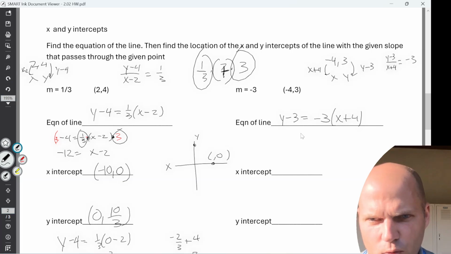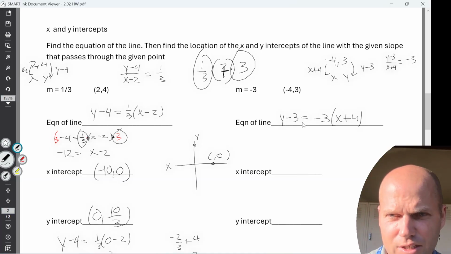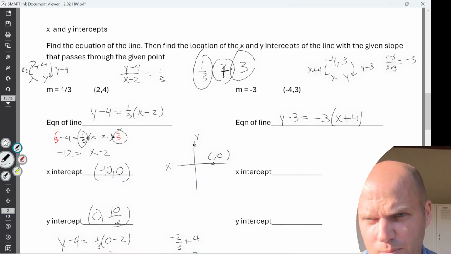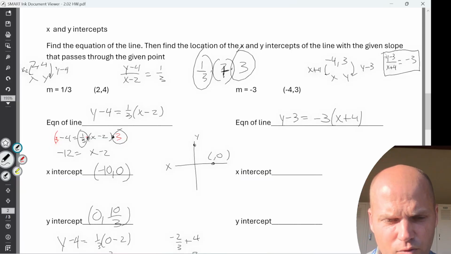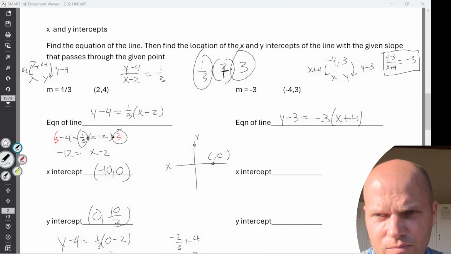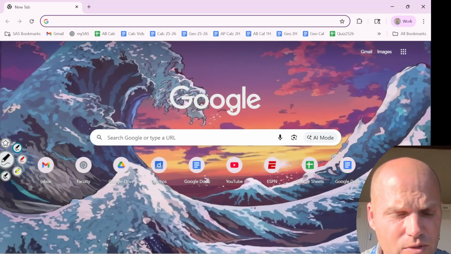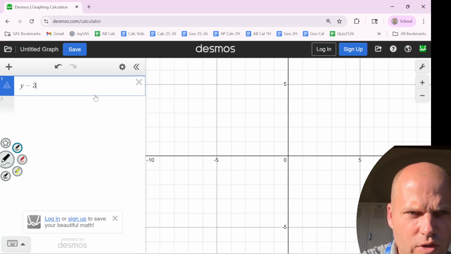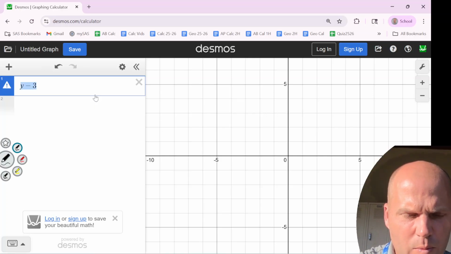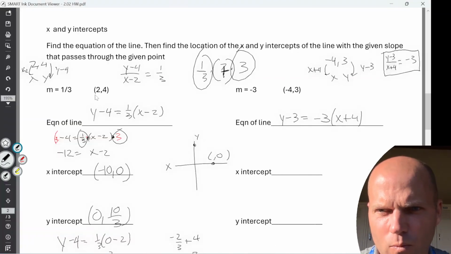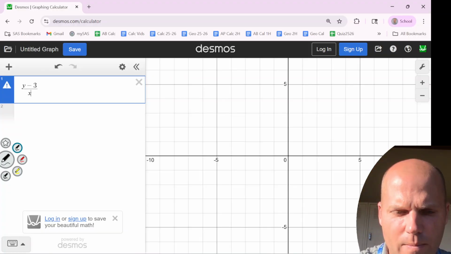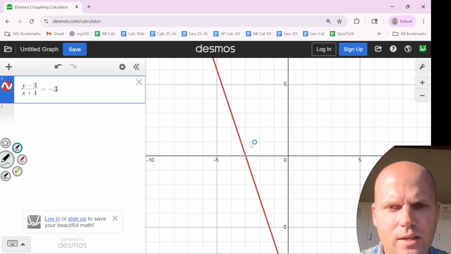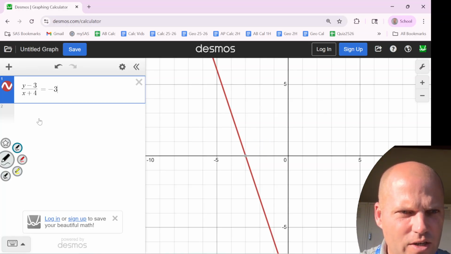And multiplying by x plus 4, we get this equation of a line. This is really an equation of a line too. y minus 3 over x plus 4 equals -3 is actually an equation of a line. I'm just going to show you really quickly, if you go into Desmos and type in y minus 3 divided by, you're going to have to maybe use parentheses or highlight y minus 3 and then divide the entire y minus 3 by x plus 4. Set that equal to -3. You get a line. So this is the equation of a line.